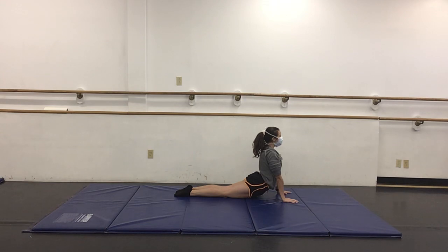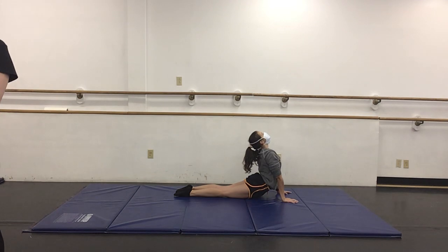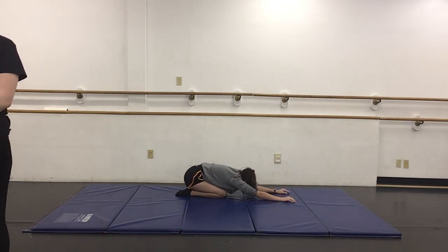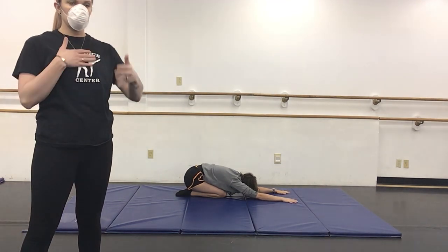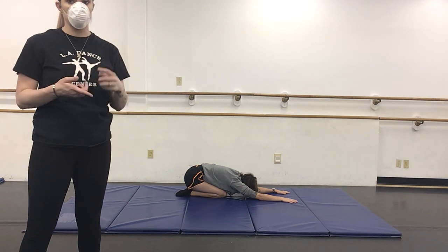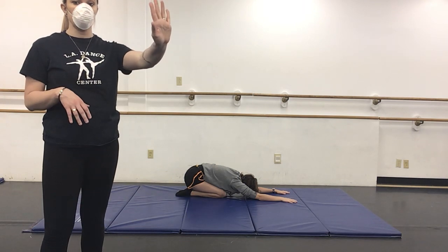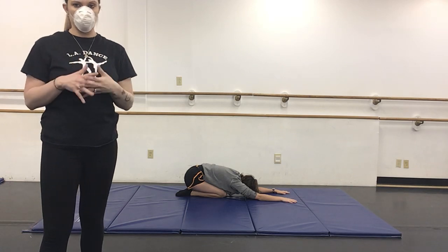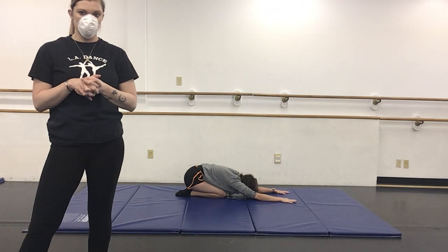And then you're going to look up at the ceiling. It gives a little bit more of an arch to your back. And then you're going to push back into your child's pose. This is a way to stretch the back to get ready for us to do our back bends or kickovers and stuff like that later on in the class. So it gets a nice arch going, but then we're going back in the other direction so we don't end up straining our back too much. And then we're going to push back into our cobra.